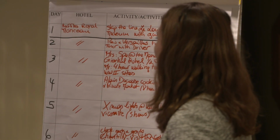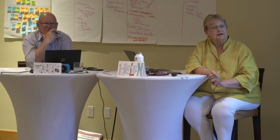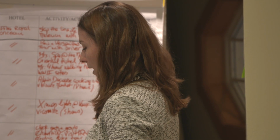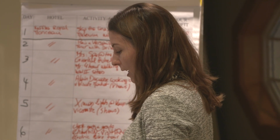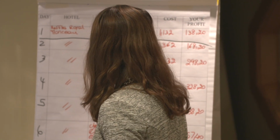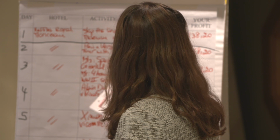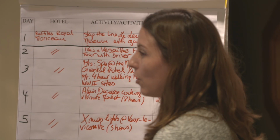So I booked the Raffles Hotel Royal Monceau because the lady was into art, and it's a hotel that has work of art everywhere, like in the rooms, in the lobby. So I thought it was a good fit. It's perfectly located. And also they had a promotion, the third night free, which made the fare very interesting. So I booked this hotel for the whole stay except the last night, but this on the Thursday. So I booked the skip the line ticket for the Louvre Museum with the guide, so half day.